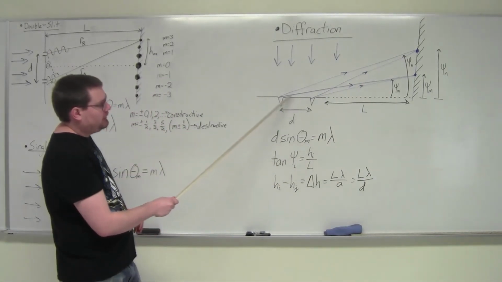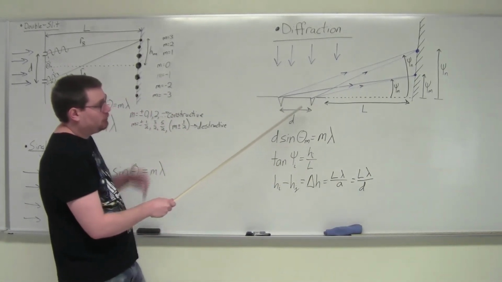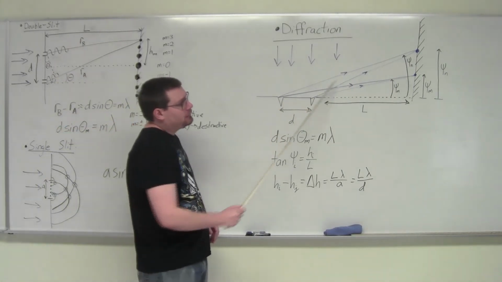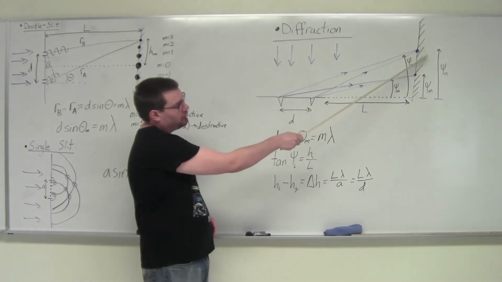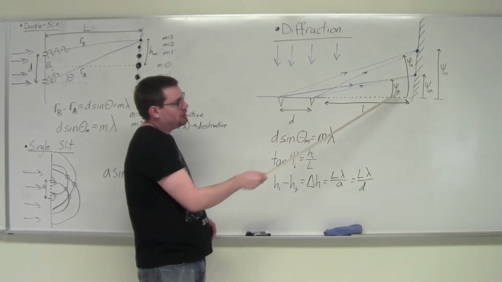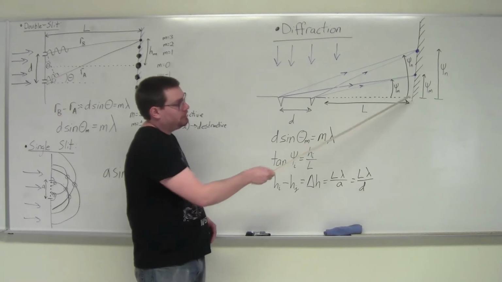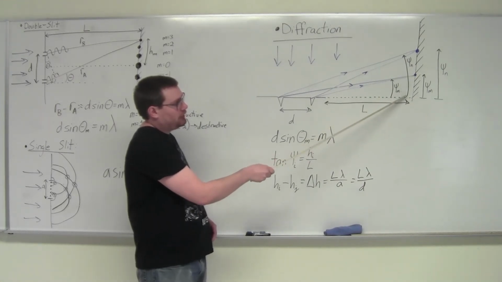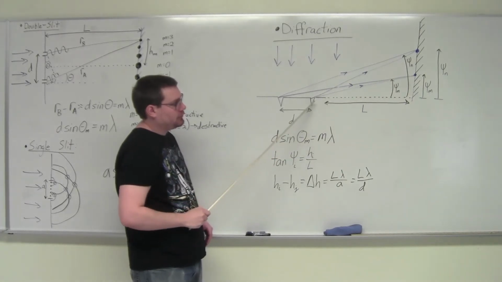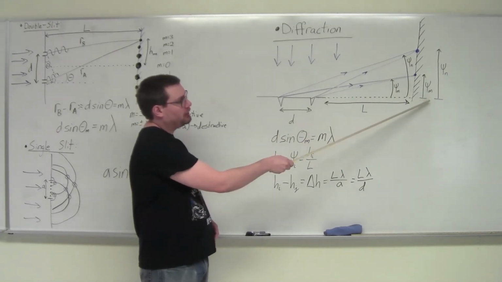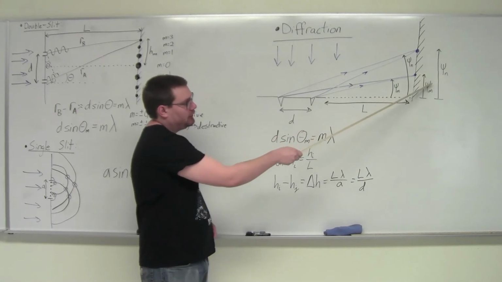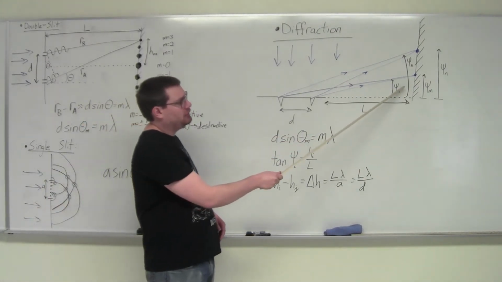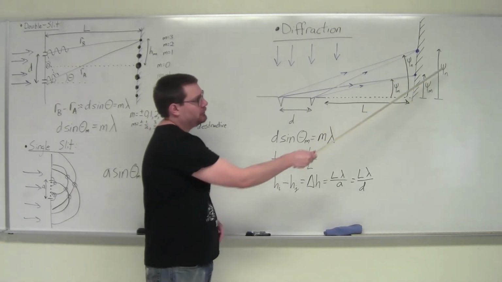So each individual groove acts as a slit and reflects light onto our wall. Again, we'll have bright and dark fringes, and we could measure from the center axis of this upwards. We could measure that as an angle from our diffraction grating, and we could also measure that as a height. So these should be heights instead of phi's. These are phi's, these are angles, these are heights.